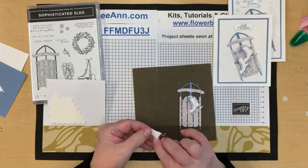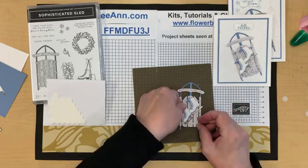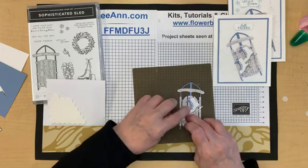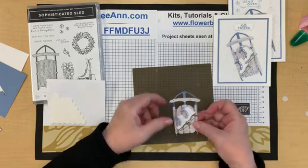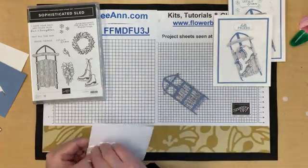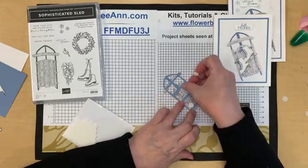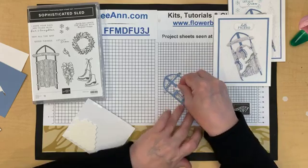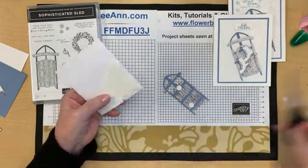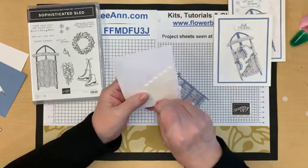Well, might have got a little adhesive on there, that one. I might have to use my little adhesive eraser. I'm going to sneak this one under here just so I get that tip of the blade on that one. I know we don't sell adhesive erasers anymore, but I still have them. So if you need some, and what I'm doing now is I'm feeling where those dimensionals were at so I don't double do. And then I'm going to put a couple halves on the top of the sled.